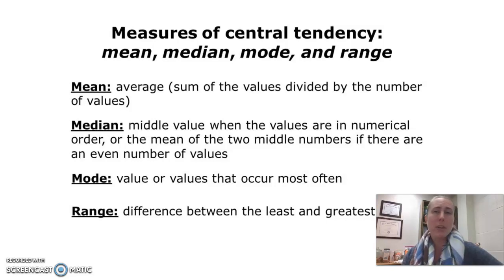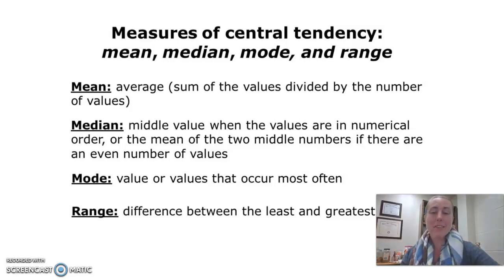The median, abbreviated MED, is the middle value when the values are in numerical order. You can put them in order from least to greatest, or greatest to least, and then count off lowest, highest, lowest, highest, until you get to that middle value. Sometimes there are two numbers in the middle, and if that's the case, we take the median to be the number halfway in between those. To find it, we take the mean of the two middle numbers: add them up and divide by 2, and that gives you the number in the middle of the two middles.